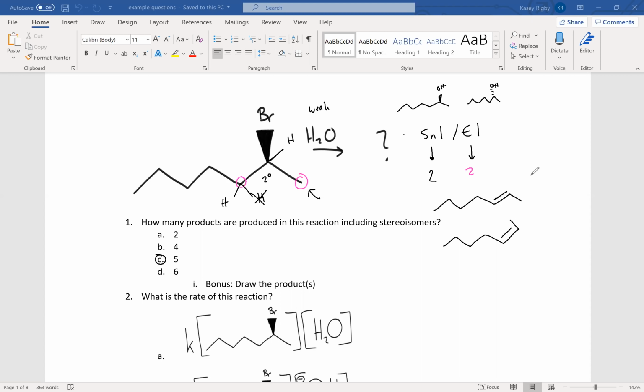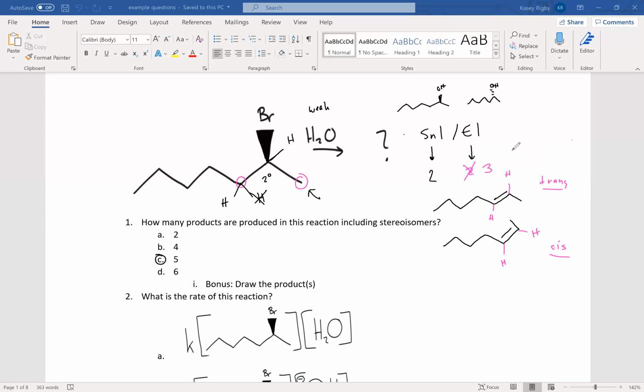Okay, so we can see here that we can have cis trans isomerism. So when we're talking about single bonds, they can move around freely. However, double bonds cannot. So when we're doing elimination, we could catch these 2 different stereoisomers. We could catch the double bond in either one of 2 positions, in a trans position or a cis position. And you can see here that both of these count as stereoisomers. So instead of having 2 products for E1, we have 3. So 2 plus 3 is 5, so our answer is C.